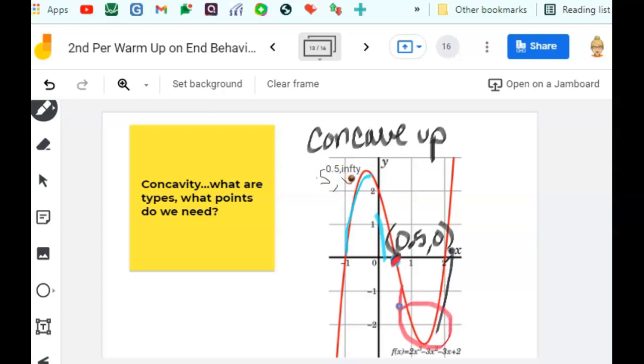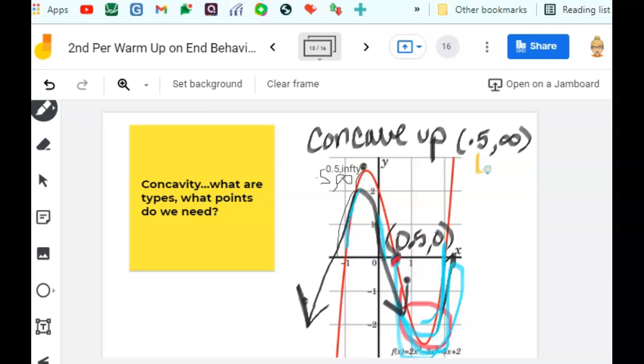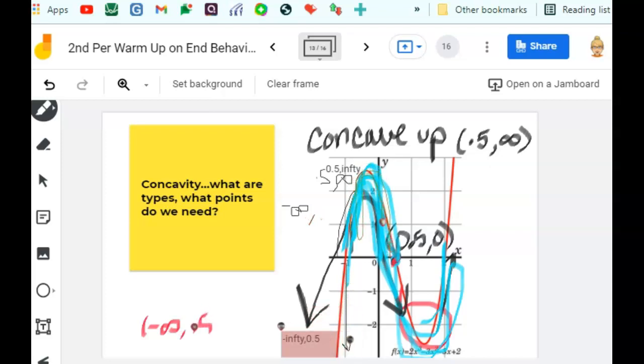Okay, people are writing it. It would be this side over here. So we could say from 0.5 to infinity. Good job. Got lots of people writing that. And then which side is it concave down? How do you explain that it's that side? Anybody want to just tell me? Oh, somebody's writing it well. Yes, negative infinity to 0.5 at the top. Good job. Okay, I'm not sure this is going to be worth going back and looking at later because I think you'd be really confused.